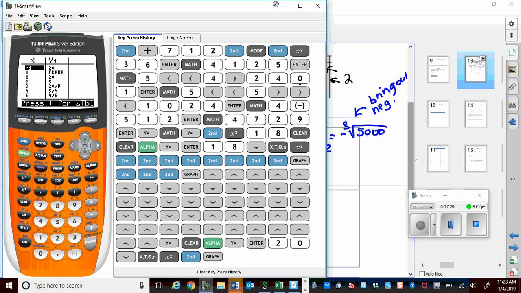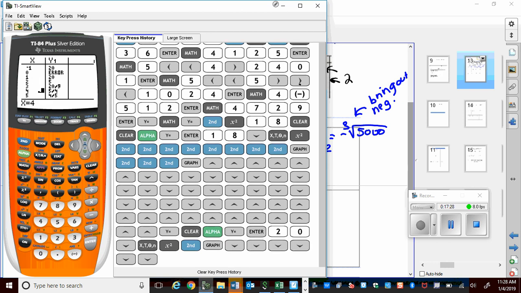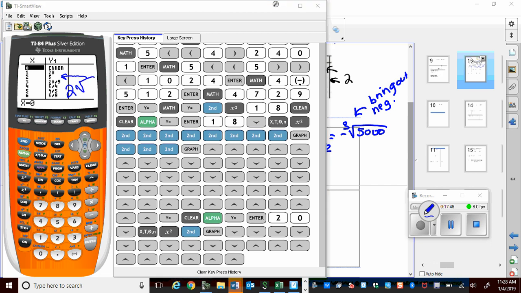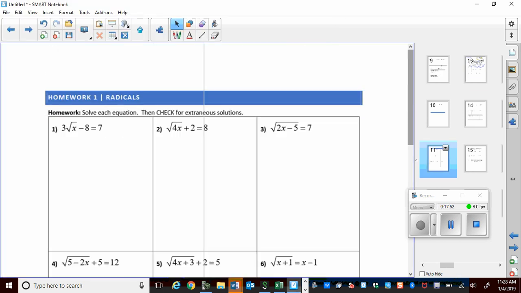So I see a bunch of fractions. I'm just going to go down and make sure that that's my smallest fraction. And remember, none of these should be negative x values, right? Not in the calculator. So my smallest y value is 5. That matching x value is 2. So if you don't see it, it's right here. So when I write my answer, I'm going to have 2 square root of 5 as my answer.